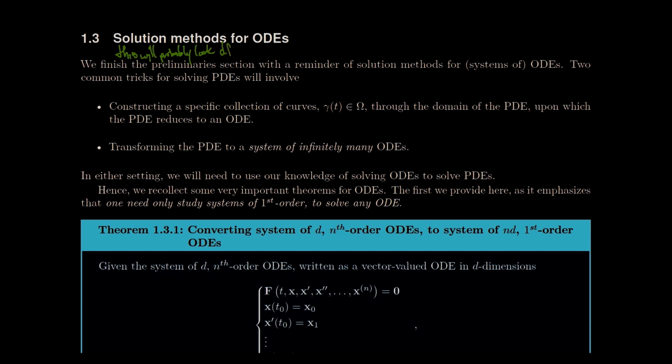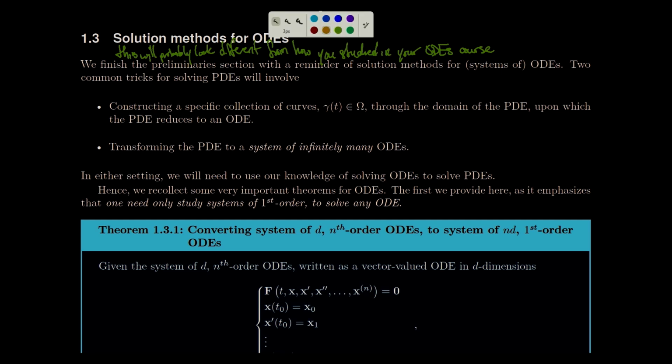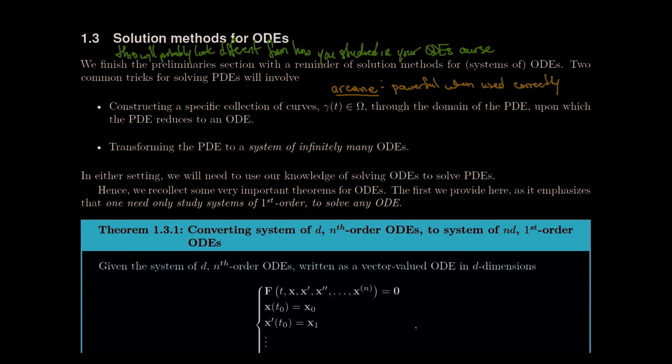look different from how you studied in your ODEs course. Okay, so I present a lot of theorems which, taken together, are extremely powerful. And my word that I like to use for the way I present these theorems is arcane. To a certain extent, I'm giving you all arcane knowledge, with my definition meaning powerful when used correctly, dangerous otherwise.